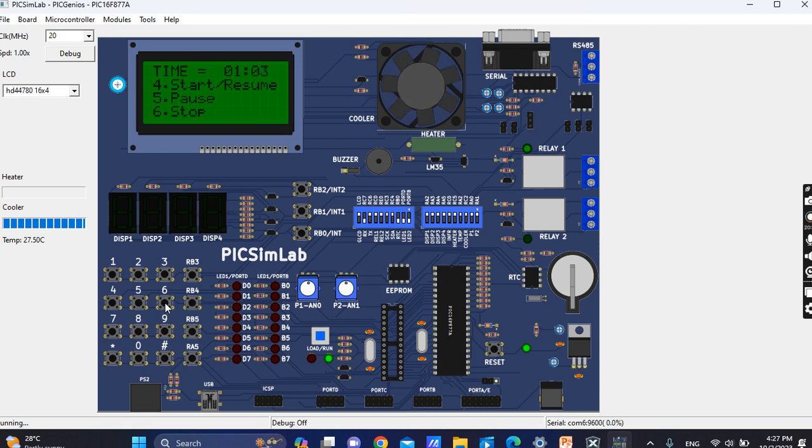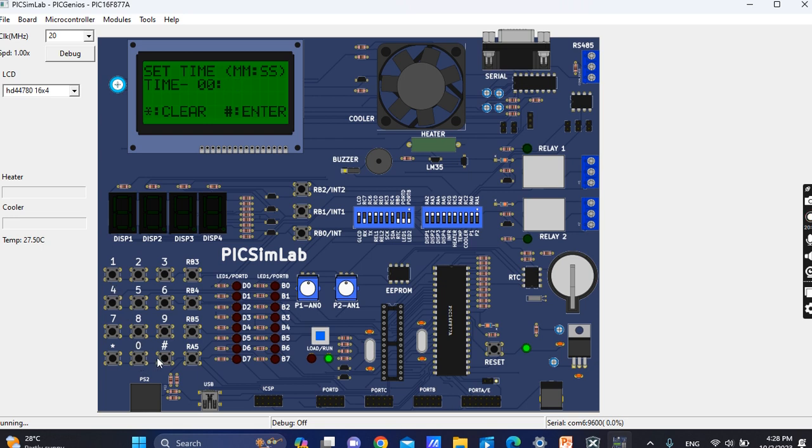If I stop this, pause this, it will be paused. If I press resume start, it resumes. Let me show you how the buzzer works with the micro mode. It works with all the modes.